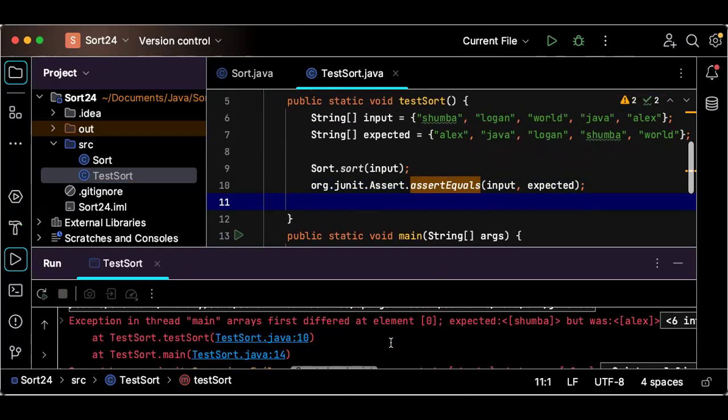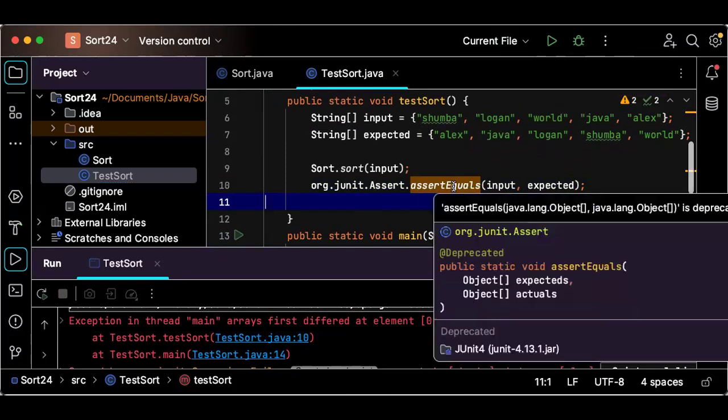One of the reasons, what does a deprecated method mean? Right here it says it's deprecated. Why can I still use it if it's deprecated?